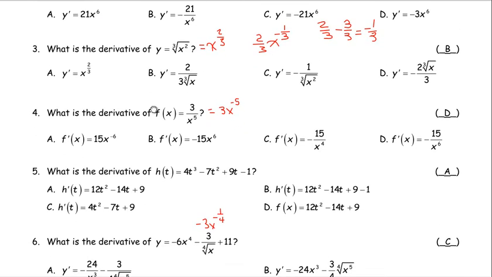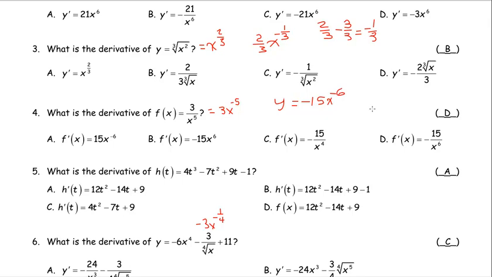Question number 4. What's the derivative of f of x equals 3 over x to the 5th? Well, I want to write that as a power again, like the previous two questions. So I would start by taking that x to the 5th up on top here in the numerator, and of course when we switch that, the exponent changes sign. So it's going to be 3x to the power of negative 5. So next what we would do is take that negative 5 and bring it down and multiply it by the 3, and so that's going to be negative 15. And we subtract 1 from the negative 5 exponent, so that'd be a negative 6.